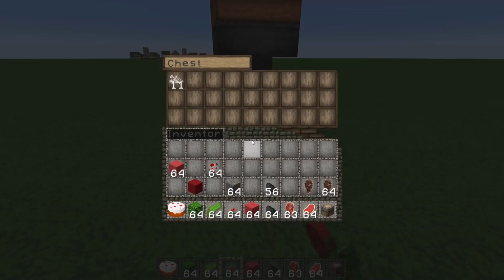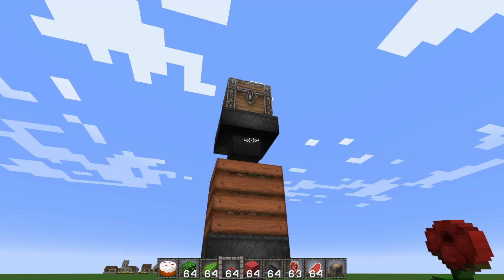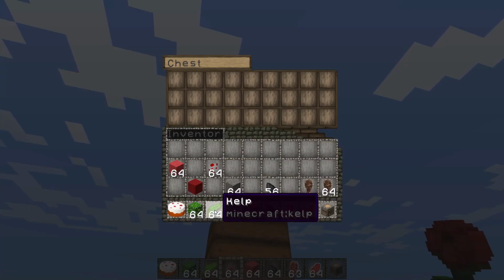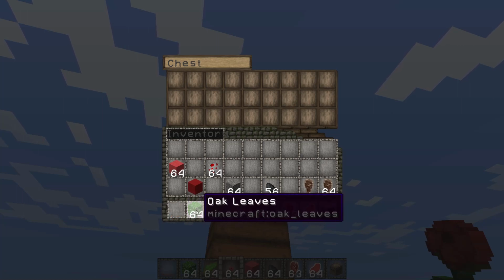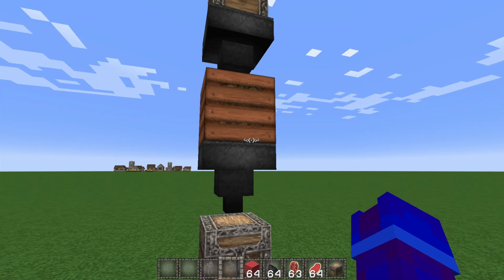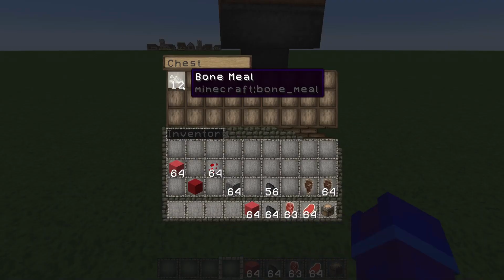It's super simple. Start with a chest, then a hopper, then a composter, then another hopper and another chest. Simply take anything organic. It can be cake, oak leaves, kelp, poppies. Just throw them in there. You can hear it working, and you're going to start getting bone meal.